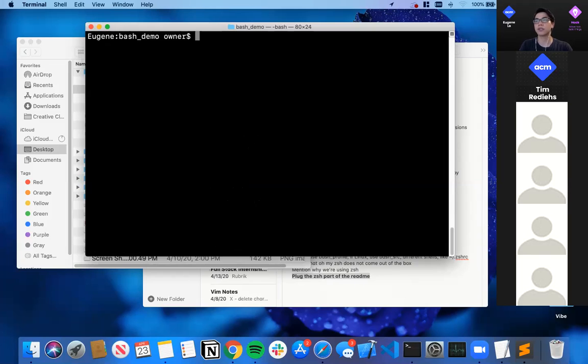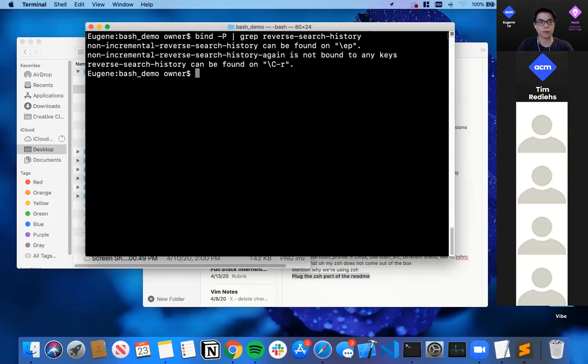Another one I want to bring attention to is reverse search history. So if we search that up, reverse search history, and we'll look at this one. That can be found on Control-R. What this does is, if you press Control-R, you start a reverse search.